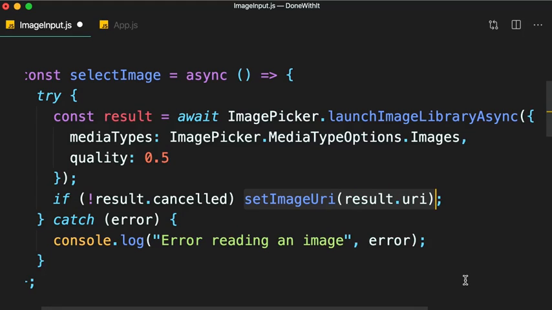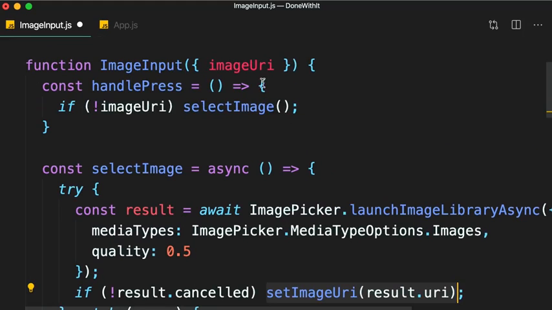Here we're trying to update our local state variable, but in this component, we already have a prop called imageUri. It doesn't make sense to have both a prop and a state variable for the same purpose. So the component that uses our image input should be responsible for maintaining state. This is the same approach we took in the first part of the series. So when we used a text input or a picker component, that is where we define state.